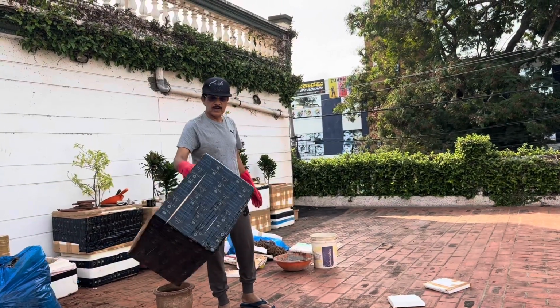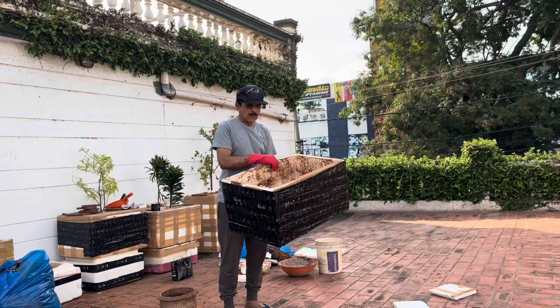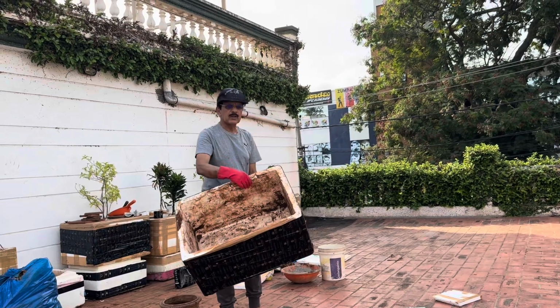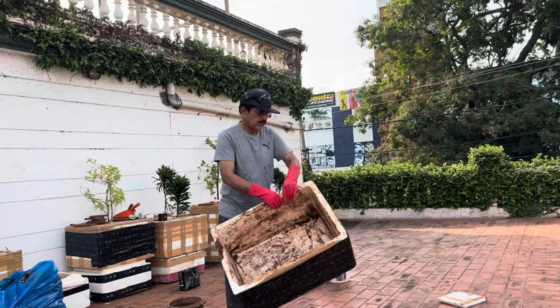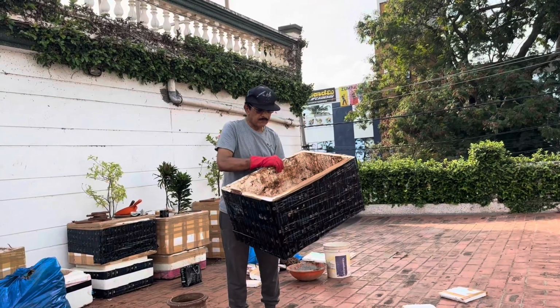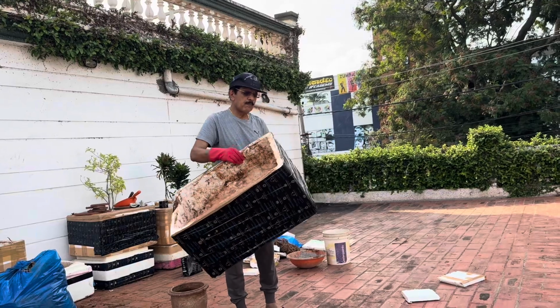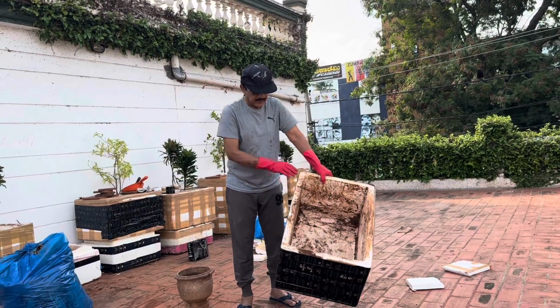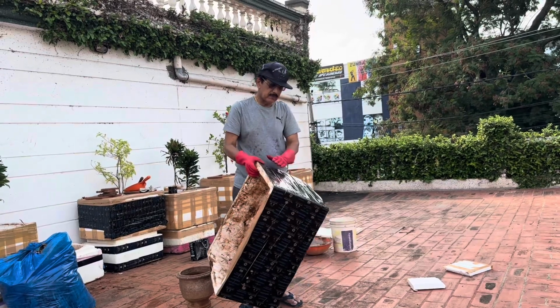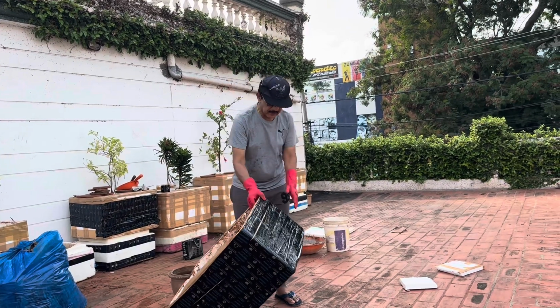Today I am going to demonstrate how to make a thermocol pot out of a waste thermocol box. This is a waste thermocol box I have taken. This was available in one fish shop. From there I have collected it.